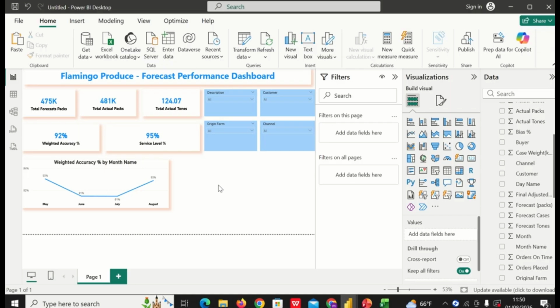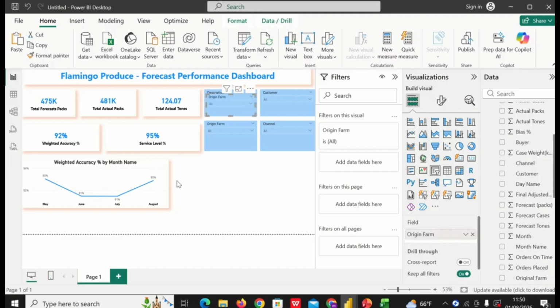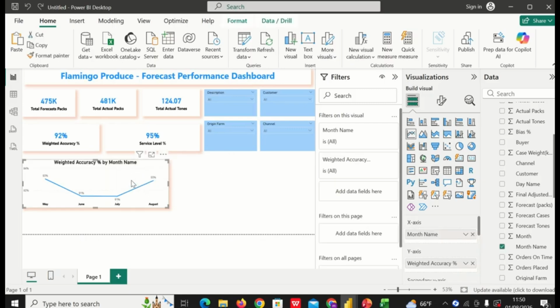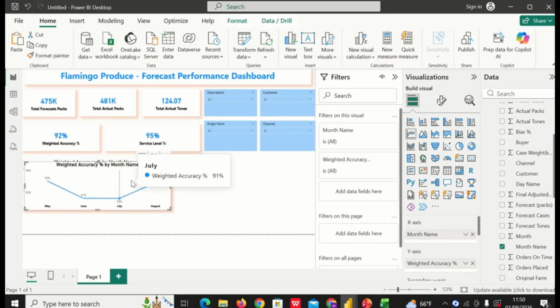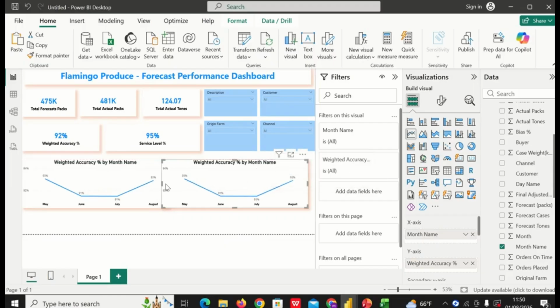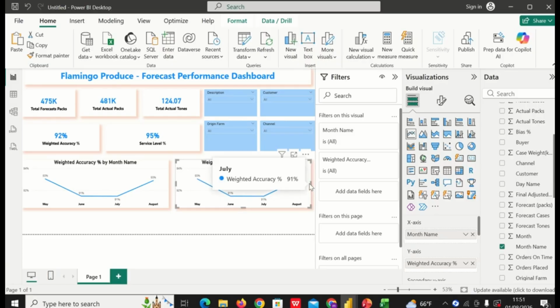After that, let's also measure the service level by customer. So copy paste, and then here we are using a bar chart for the service level by customer.